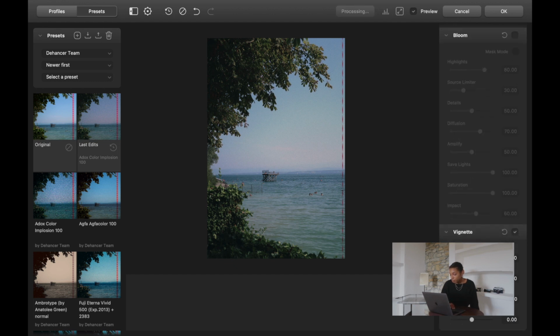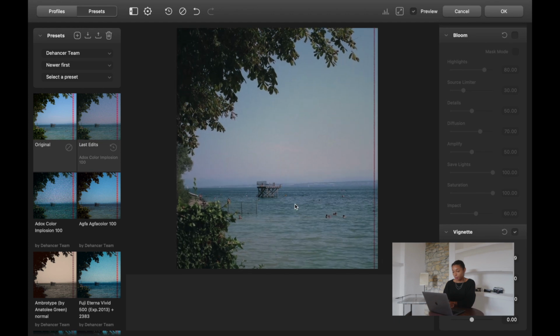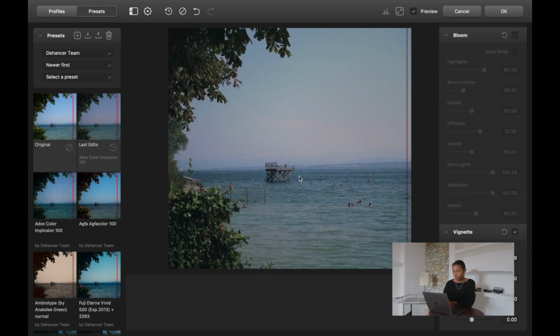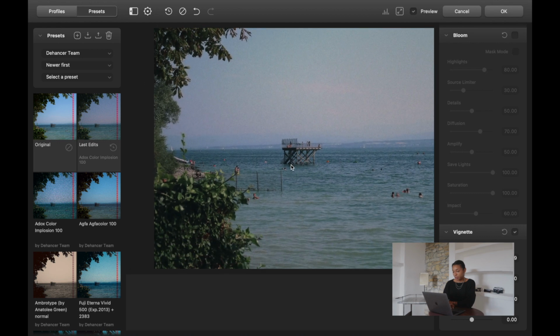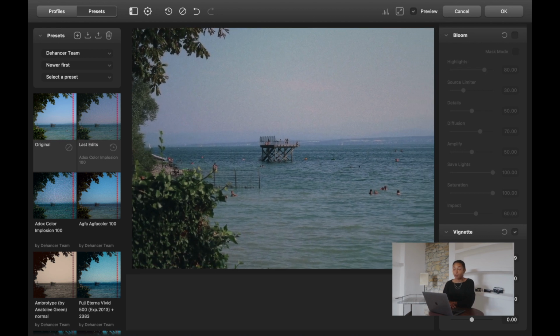Let's see if we do this. Okay. And that's kind of what my camera does when it shoots portrait. My big ancient camera has a really beautiful vignette around it, especially when I'm shooting with color, more than black and white. So that looks very natural. That's very similar to what my camera would produce. My camera would be a little more messed up because I would mess it up somehow. But this is good. This is really good.